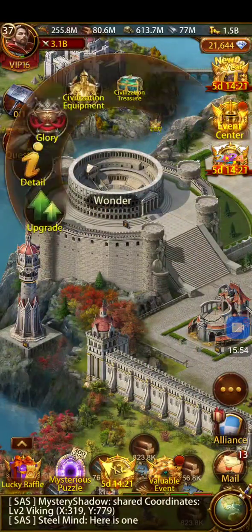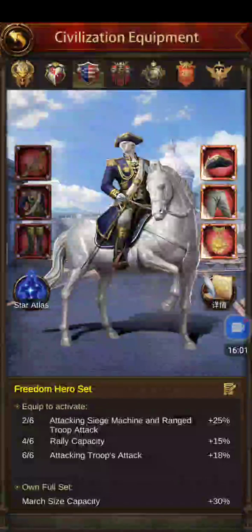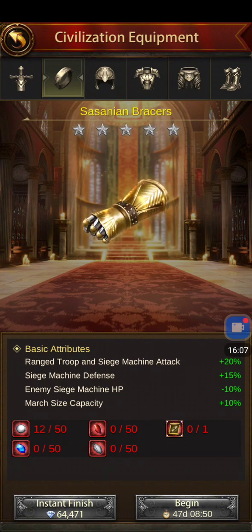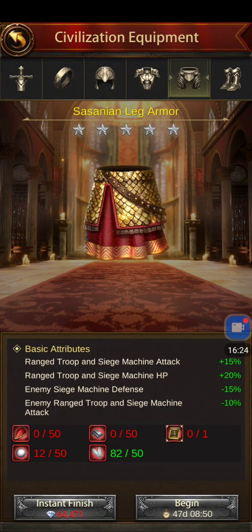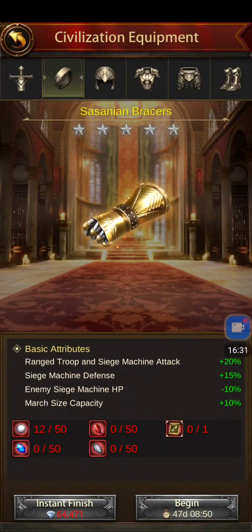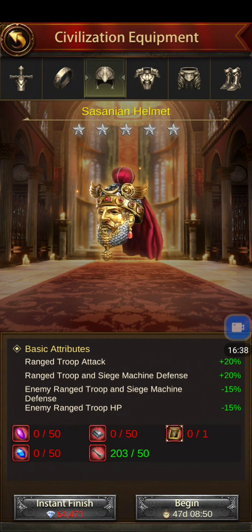So if we go to this and we look at the Sasnian, I think it was the first one. Yep. So this attack right here has got 20% attack, and it'll go up a little bit when you start it. I think it goes up to like 30. So just say 30. Then we go to the leg armor. You go 20. That'll probably go to like 25. So you're at 55. And it was the helmet, sorry. And then another 30. So you're at an 80% attack. That's it with that full Sasnian set.